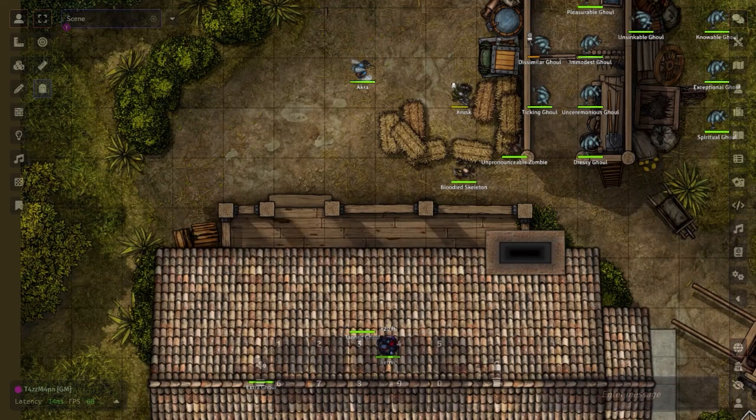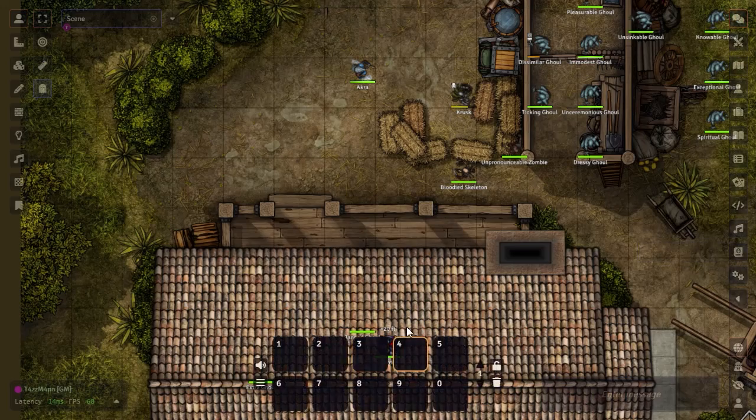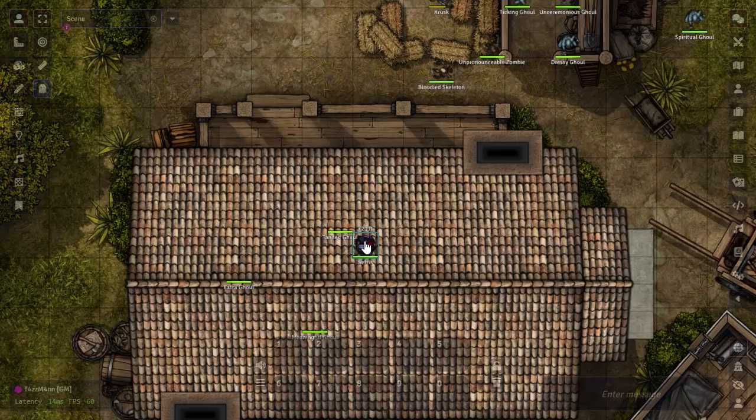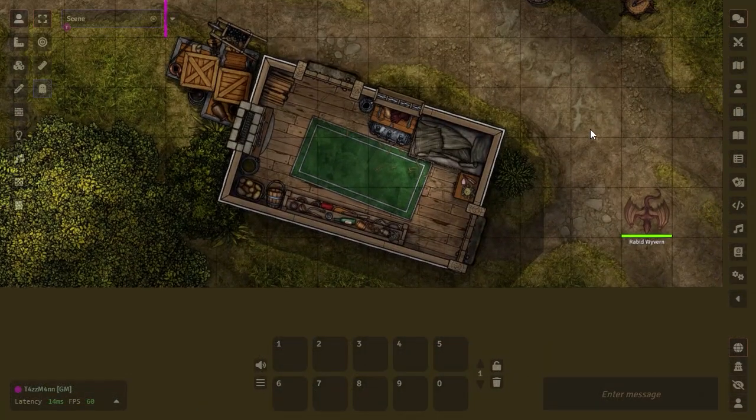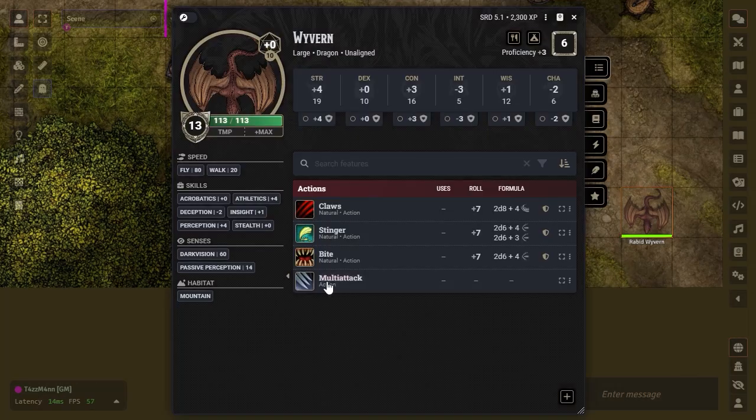So let's jump right into the drag ruler type of measurements. So you basically have your basic dragging, which is just taking a character. And what this does, actually, let's start with the little dragon down here. So what this does is this will actually look at your character. If we double click on the dragon here, you can see that they actually have a fly speed and a walk speed. So only 20 feet for their walk speed, 80 feet for the fly speed.